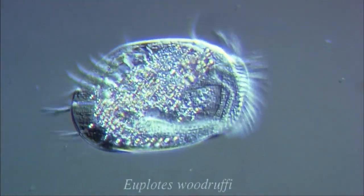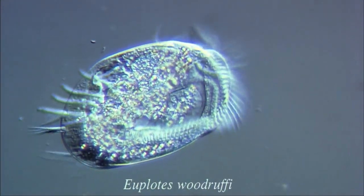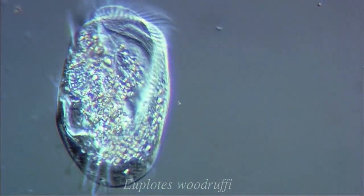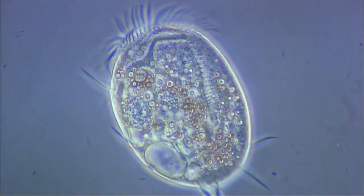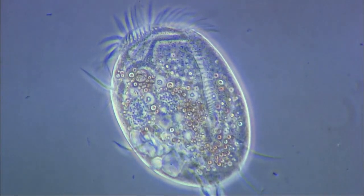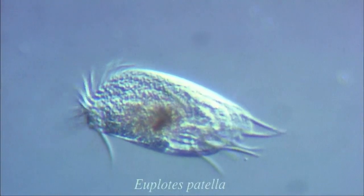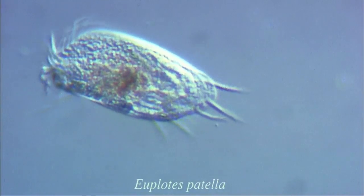At first, this organism may appear to be an underwater arthropod. However, it is actually a highly developed unicellular organism with a complex structure. This is Euplotes, seen through a phase contrast microscope. Notice the unusual T-shaped nucleus. The microscope is now showing the cilia under high magnification. The bundle of large cilia is clearly visible.